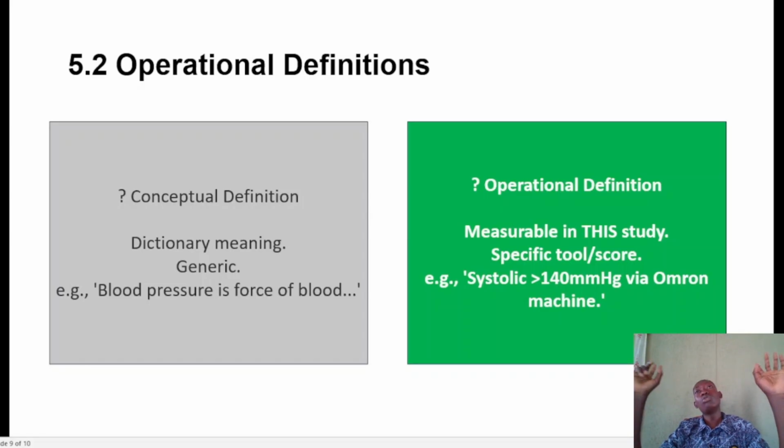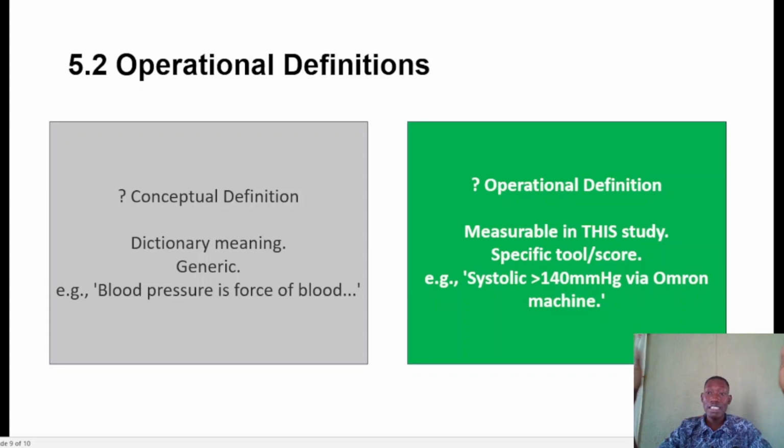For especially those working on pre-eclampsia and knowledge of pre-eclampsia, things like that, you have to measure blood pressure. You have to define that systolic reading, diastolic reading. You get? You cannot just tell us operational definition of terms, blood pressure, high blood pressure, and start telling us about blood. No, let us know the value that for someone to have eclampsia, the blood pressure of the person must read from this to this. That is the operational definition of term.